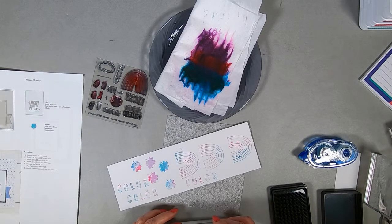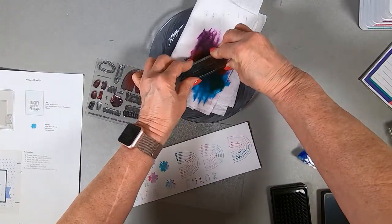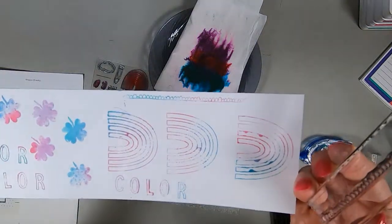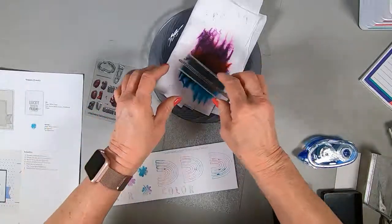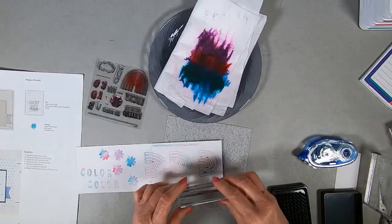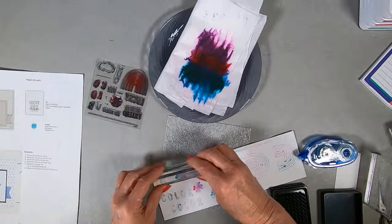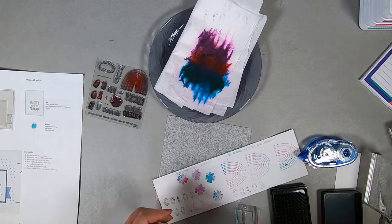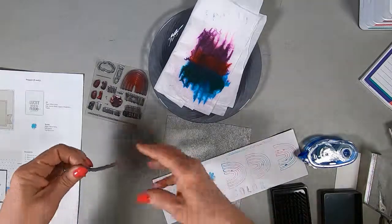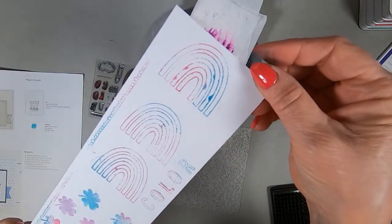And I have to have all of the colors of the reinkers, just because I've been a consultant for so long. But you can use the reinkers for this technique. You can use it if you have a little spray spritzer. You can put a little bit of the reinker. There's the border. How cute is that? It's adorable. So you could put the reinker in a spritz bottle to make spray blotches on your cardstock, as well as reinking your ink pad. So there's a number of uses to having your reinkers. So this is probably the most fun one, although I don't know, spray bottles with ink in them are pretty fun too.